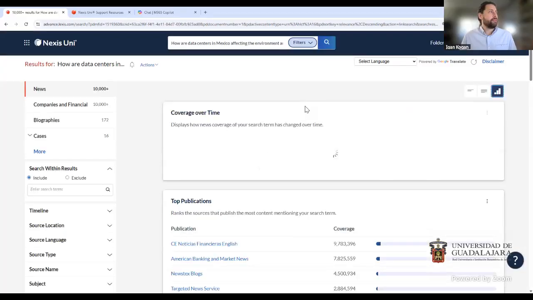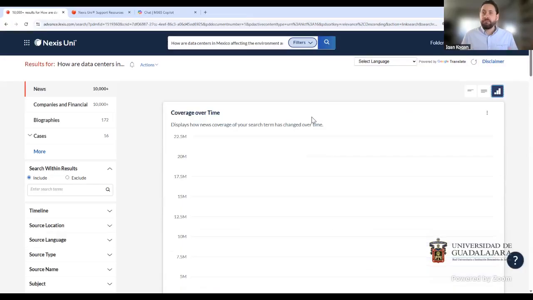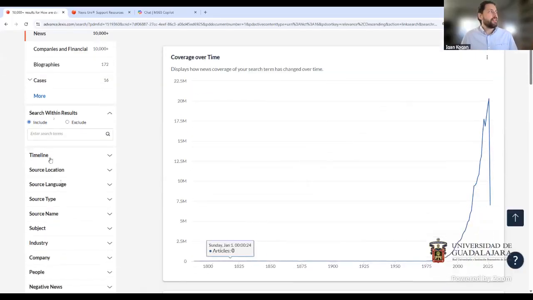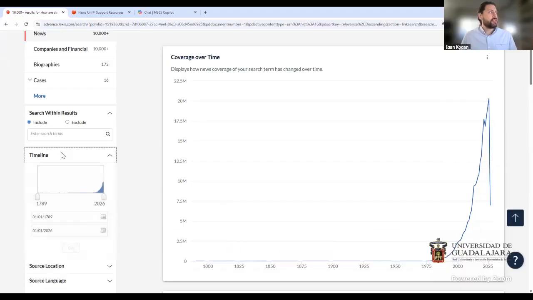We'll take a second to load here. Great. So some people are visual learners. I'm one of them. I like to see a good graph or to see the data as opposed to having to read article after article. It's a matter of preference. But based on the things that you narrow down in your search, we have charts that are interactive. You could click on it so it goes to a certain date. Obviously, if you change the timeline, the graph will change.